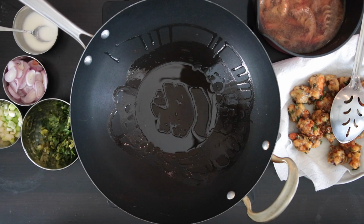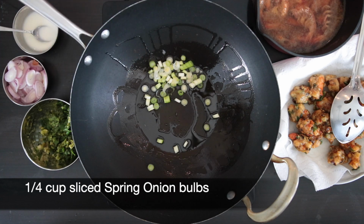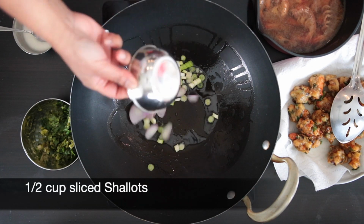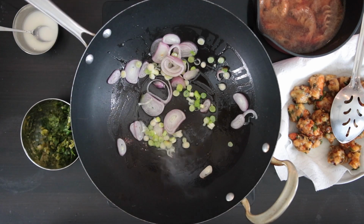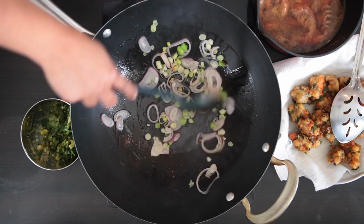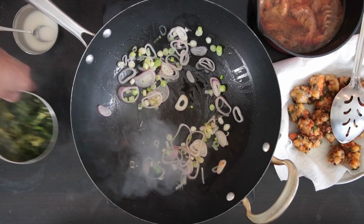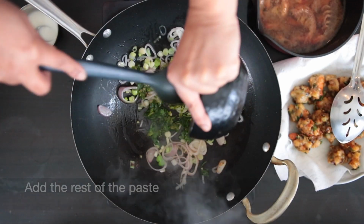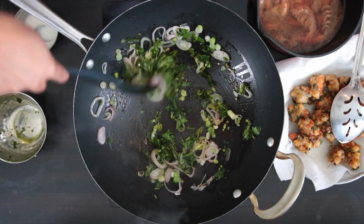Hot wok, I'm going to add in some oil and I'm going to add a 1/4 cup of sliced spring onion bulbs as well as a 1/2 cup of sliced shallots. Add the rest of the crushed green paste and only saute this for about 30 seconds. We want to preserve that really nice green color.